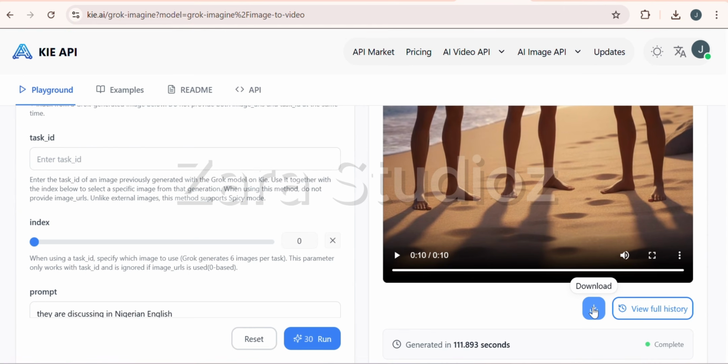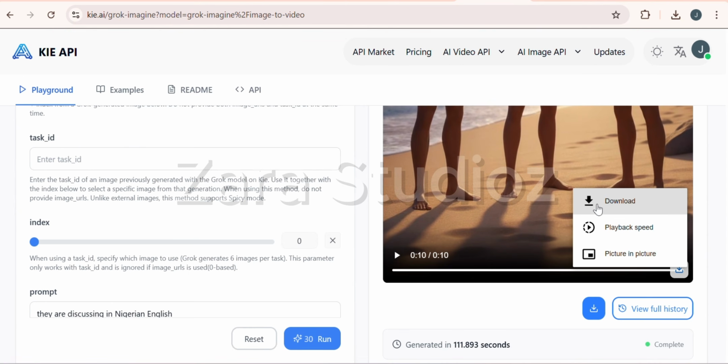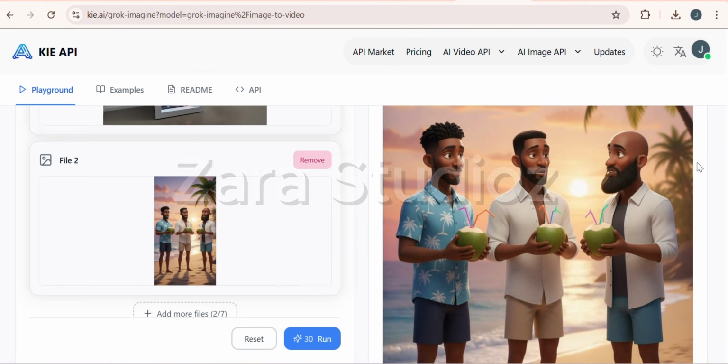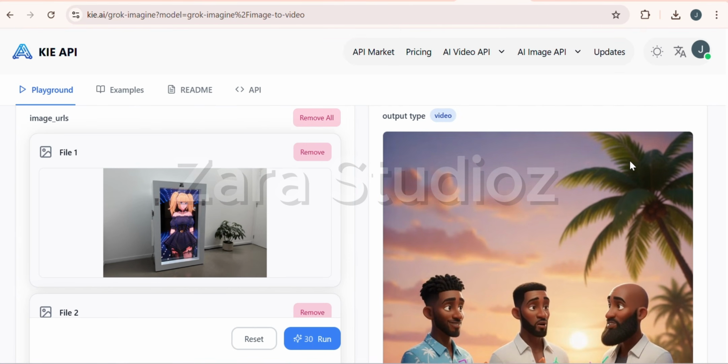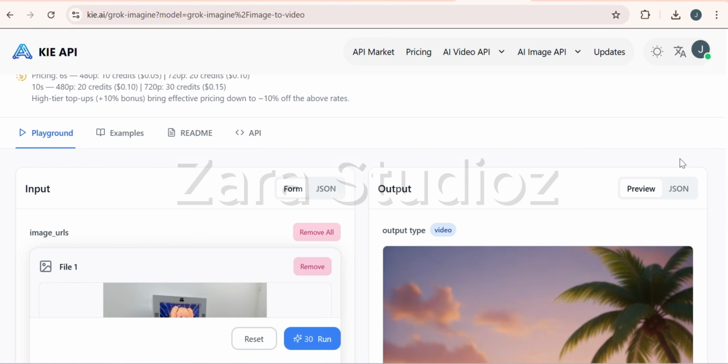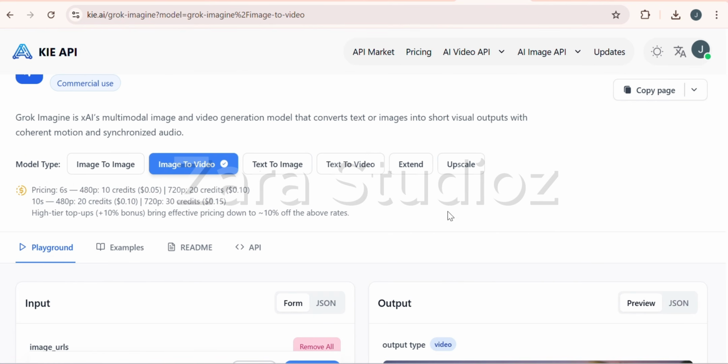So I'm just going to click here to download this, and you can download that onto your device, or you click here and click on download right here. Now you see that you can use this platform to animate your video, at least to an extent, until you exhaust whatever unlimited slots you're given. Okay.